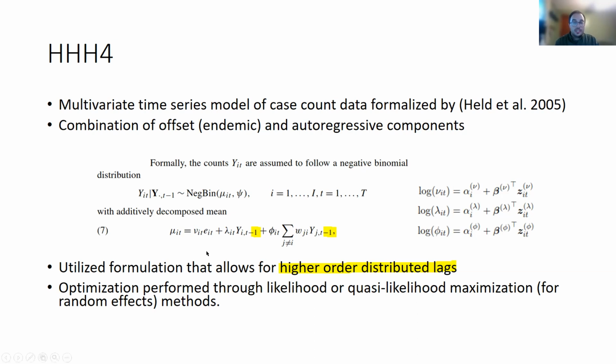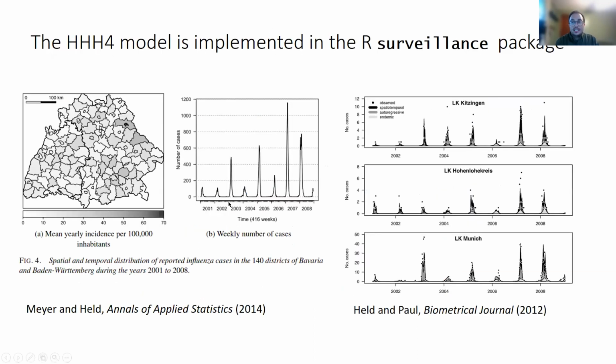In previous formulations of this, such as in influenza, which is where this was developed, and in measles, where there's a seasonality and some endemic component which is always present in the population, the endemic component becomes more important, I think. If we were to redo this model now, I think we would see a larger contribution of the endemic component as the disease cycles through the population. Right, thank you.